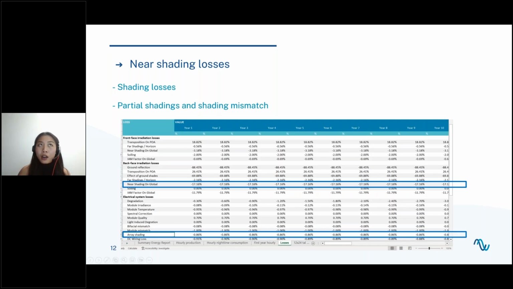So in our hourly resolution of the energy yield, you will see different loss items of near shading and array shading here.